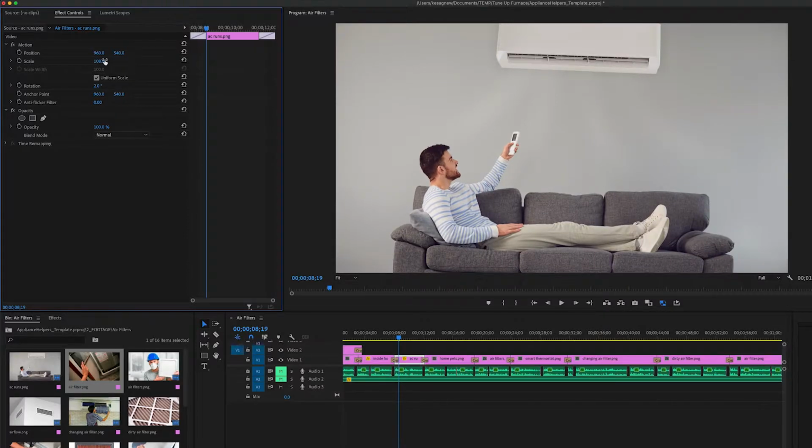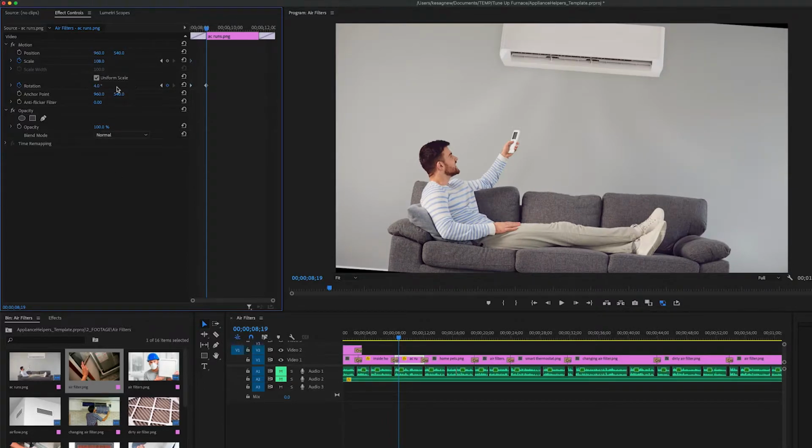And let's make this our starting keyframe. So we'll make a keyframe for scale and a keyframe for rotation, and we'll bring this to the beginning. Now we need to set our end keyframe. So let's continue the rotation. It's at 2 right now, let's make it 4. And it'll automatically make a keyframe here.